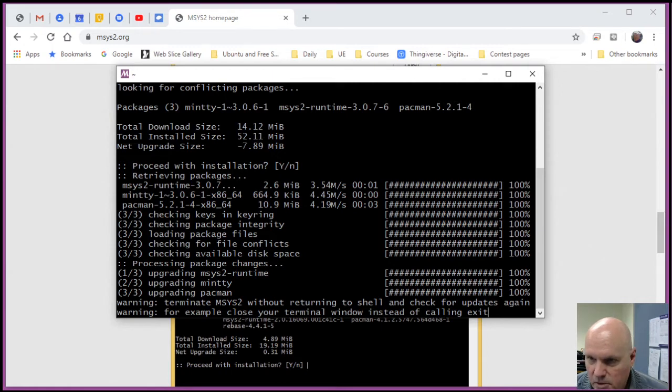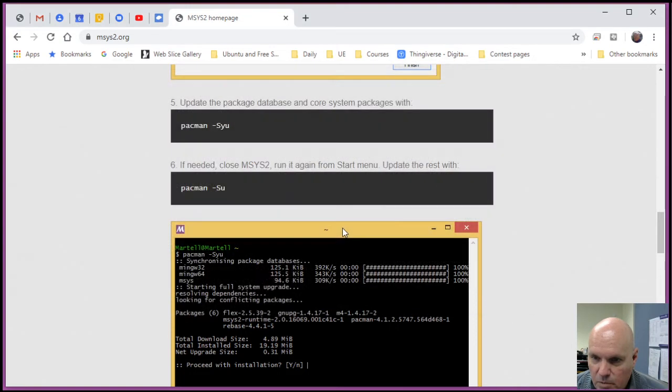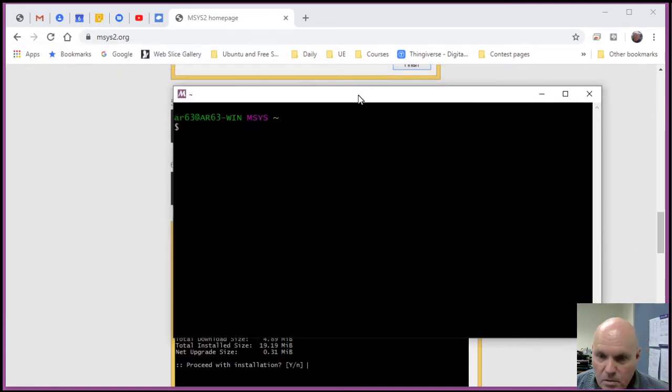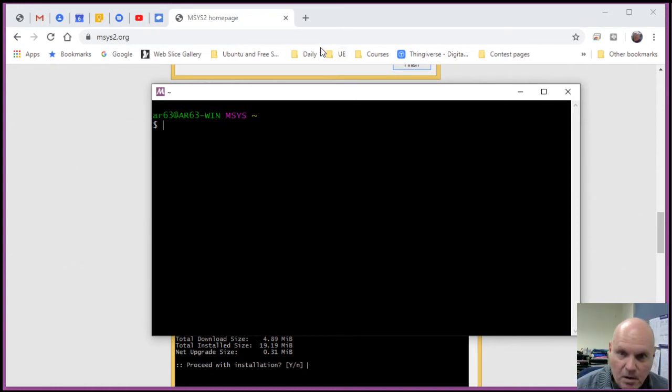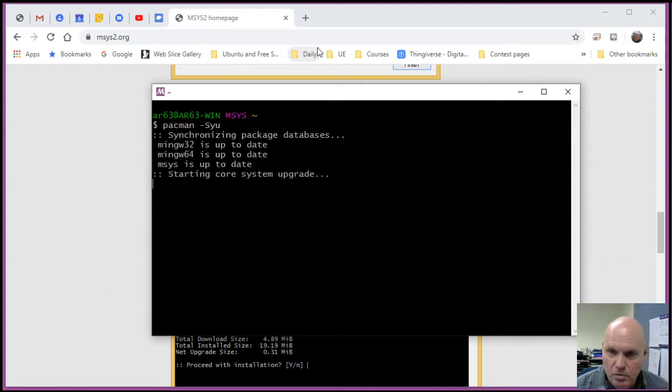So an easy way to do this is just to click on the X, the close button in the upper right hand corner of the window, and we do want to close. Now I need to start the environment again, so I go to my start menu. Scroll down to the MSYS2 64-bit submenu, and there are 3 icons here. I want to start up the MSYS2 MSYS window, and then I want to type that same argument again, pacman -Syu, to do an update.